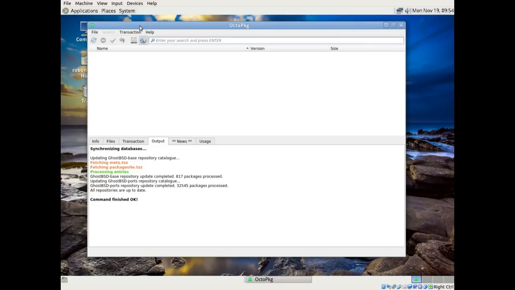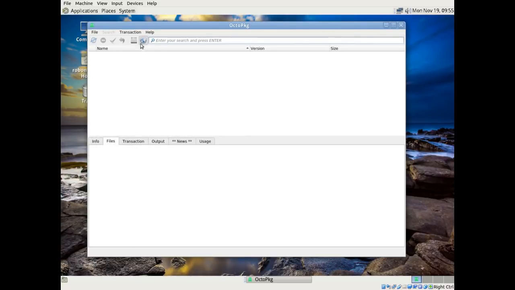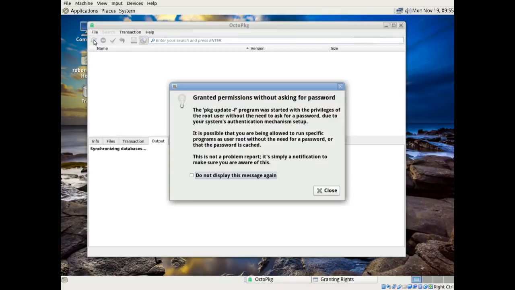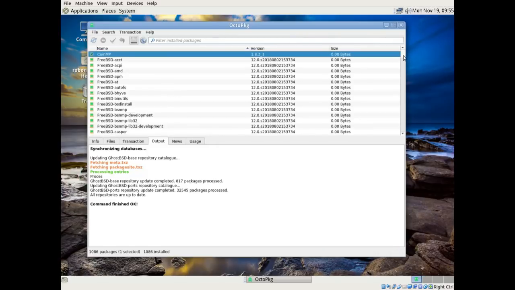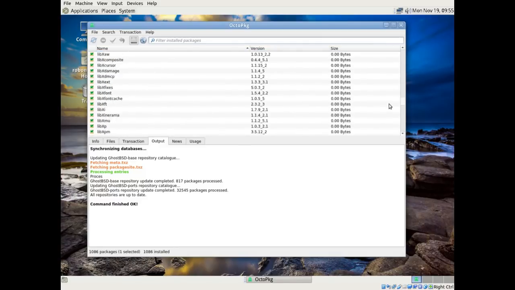Okay, that's not too bad. I've shown you OctoPKG before in a previous video, so I'm not going to go into it too much, but it uses the standard. Anyone who's used to Octopi, then OctoPKG is exactly the same. It's just a different underlying architecture. But I don't know. Let's have a look. What have we got? Info files. I'm looking for a list, but maybe that'll come in a minute. There we go. Right. A lot of FreeBSD files, that's interesting. FreeBSD 12.